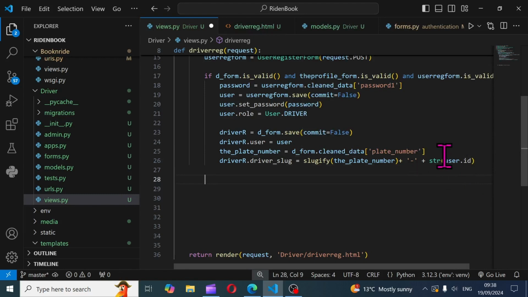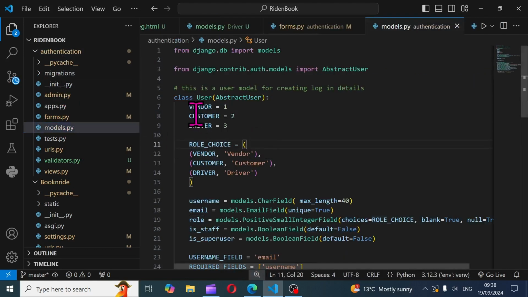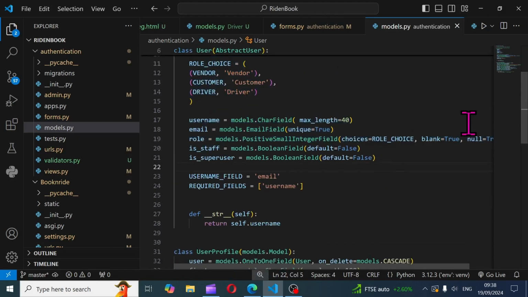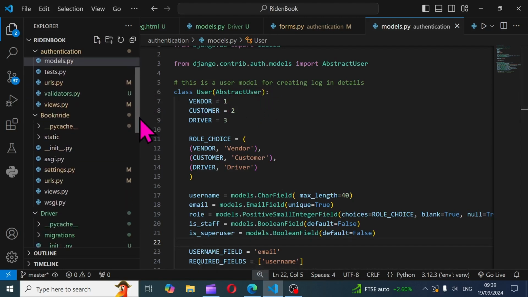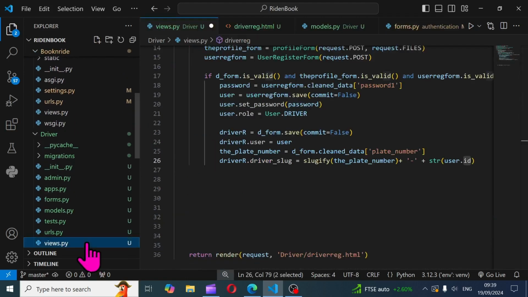Now, if you look at my user model, I don't have any field called ID. So I'll go to my user model. It's in my authentication app. I go to models.py. You can see there's no ID, but by default in Django, when you create a record, it adds an ID field. So you create the first record, the ID is gonna be 1. You create the second one, it's gonna be 2. It adds an ID field or a PK field. PK is primary key.